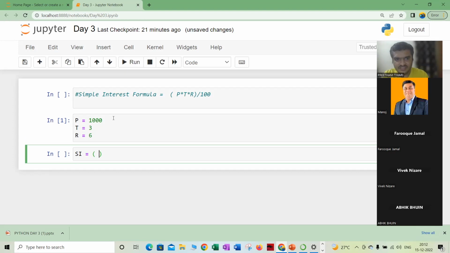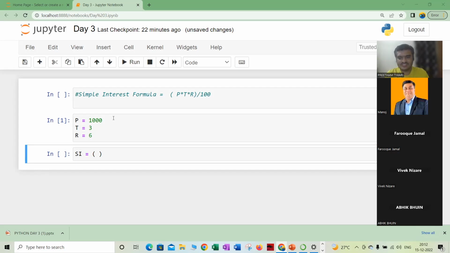Can someone give me in the chat how I have to type it? Can someone type it in the chat? How should I type this? I'm waiting for your response.